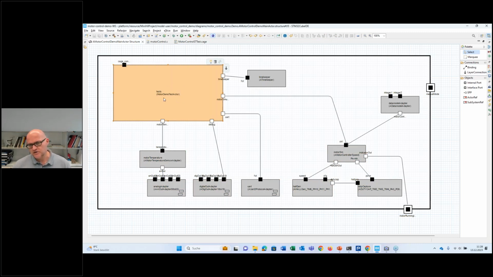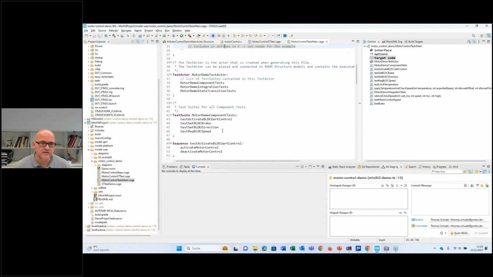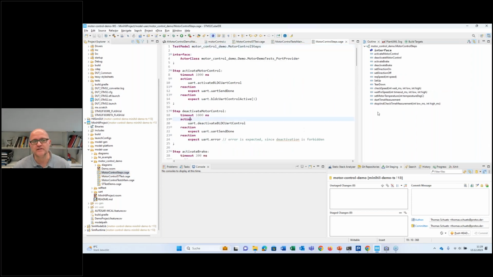We could now generate the test cases out of the state machines. The state machines are generated also in C code. But a state machine is not the optimal language for a test case, because it gets really big if you describe test cases. State machines have other purposes, but we still need the test behavior. That's why we have another language, a behavior language inside here, and that's our test language. It's called Cage, for case generator.